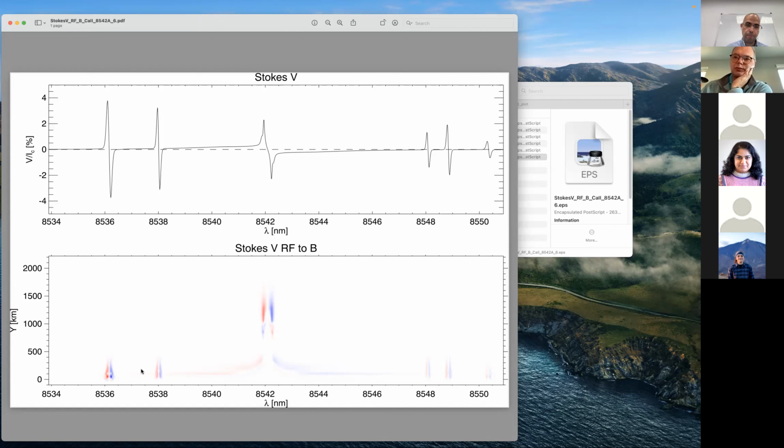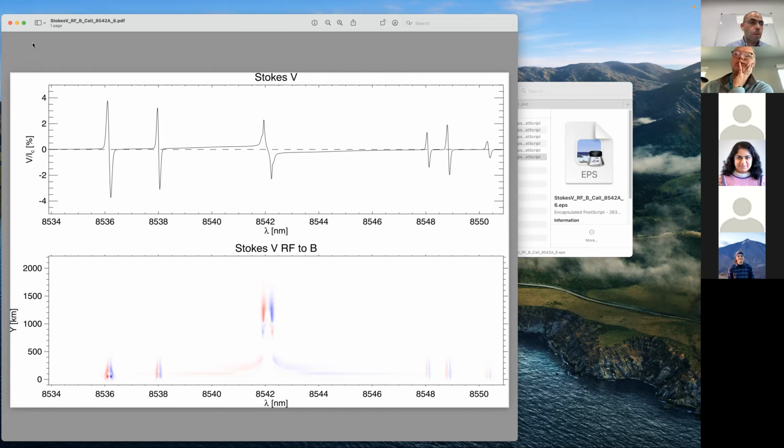So you have support for the photospheric magnetic field, and then the calcium line is very sensitive to higher layers in a broad range. So this window already tells us that we can cover the magnetic field in a very broad range of heights, from around 0 to 1,000 or 1,200.